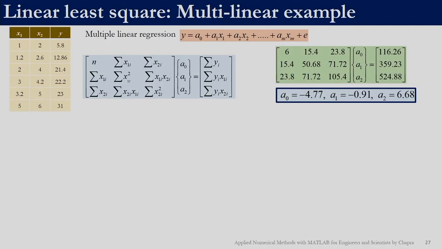Now that we have looked into general linear least squares, let us use the concept which we just learnt to solve the multiple linear regression problem which we have solved earlier. So this is the problem which we have solved earlier. x1 is an independent variable, x2 is an independent variable. We have 1, 2, 3, 4, 5, 6 data points. And this is the model which we had to fit: y is equal to a0 plus a1 x1 plus a2 x2. For that, if you go back and look at all the derivation and the matrix which we obtained, this was the coefficient matrix, this is the right hand side vector. When we substitute these values, all that we have done previously, we are not repeating it over here.